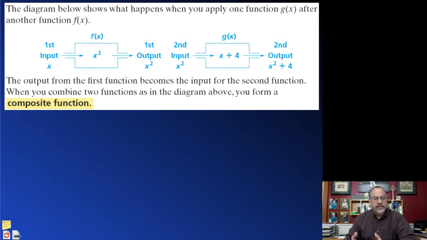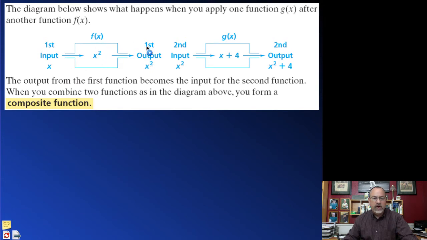When we're composing functions, it's a different way of combining functions. It's not an algebraic method. We're not adding, subtracting, multiplying, or dividing. We're actually taking one function's output, its y value, and substituting it into the next function as the next function's input. So we take an x value, we substitute it into one function, say an f function, that produces a y value, or an f of x value.